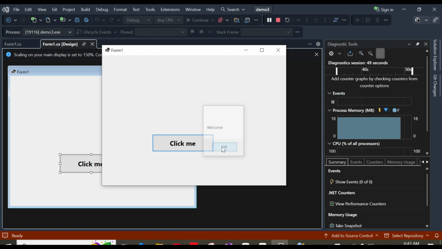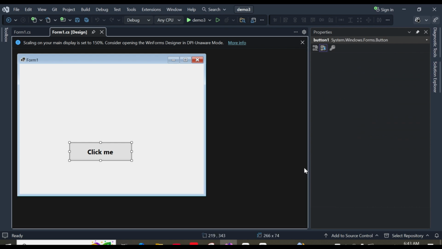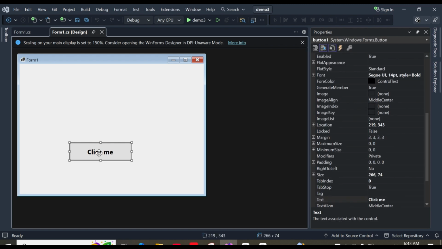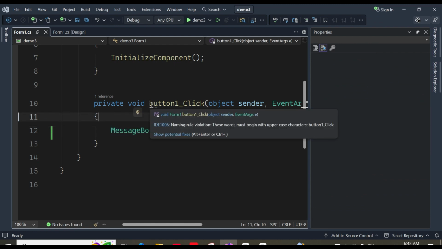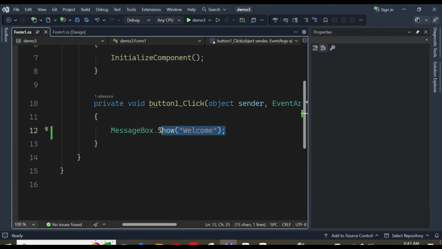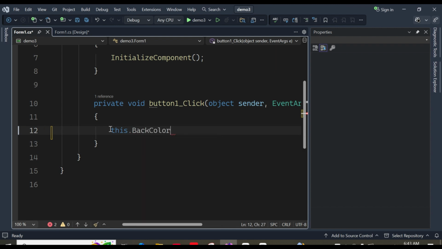You can also apply other code, like applying an event when you click on this button. So a click event will be applied. Let's say when you click on this button, this form's background color should be changed to red.